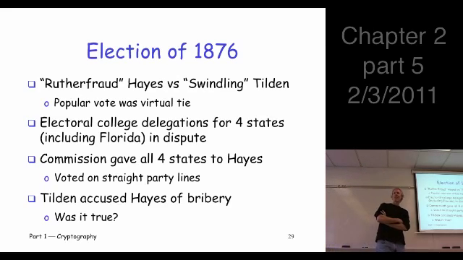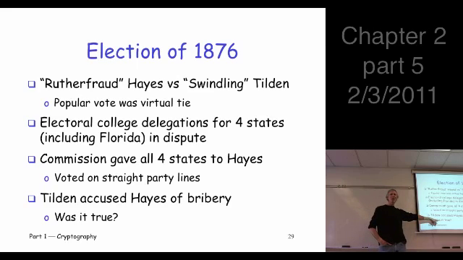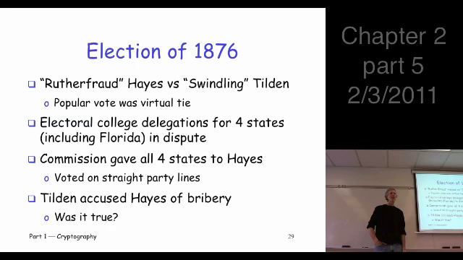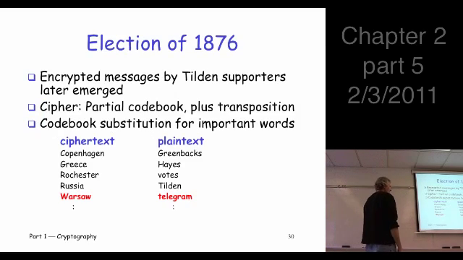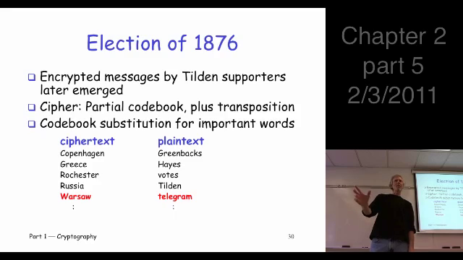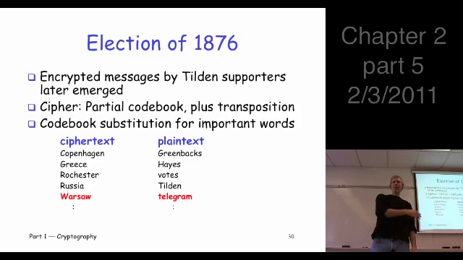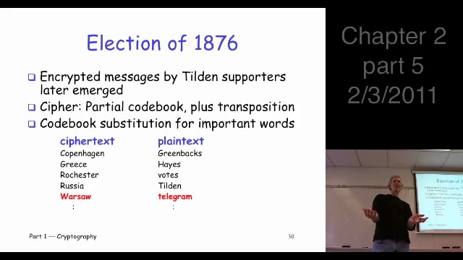Not Tilden personally, but his people started accusing the Hayes people of fraud, saying they must have bribed those electors in those states. Was that true? Well, it turned out that Tilden — the guy who lost and who was accusing Hayes of bribery — had sent a bunch of encrypted messages to his supporters in the field in these various states. Some reporters got hold of these after the fact, a couple months after the election. What was in these encrypted messages? It was pretty unusual at that time to send encrypted messages.